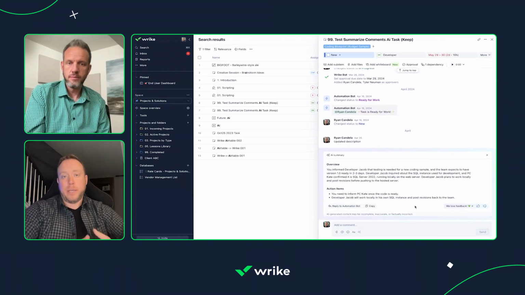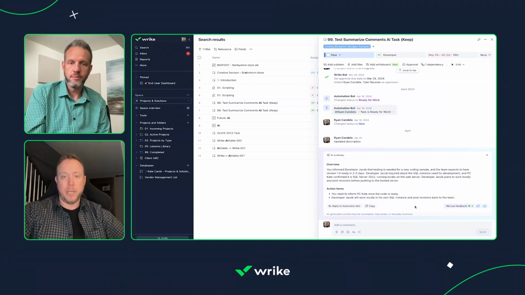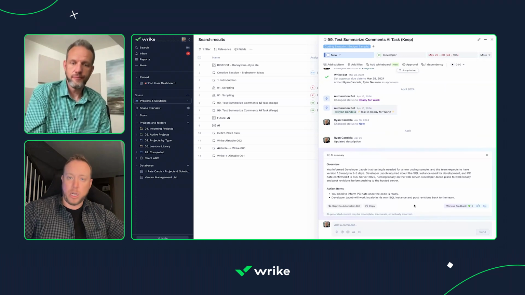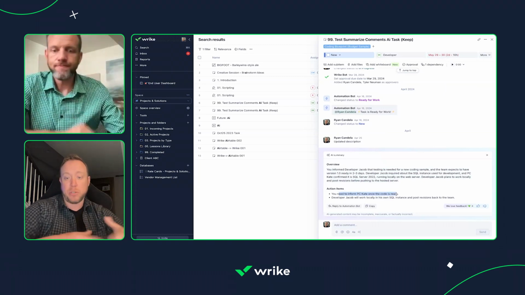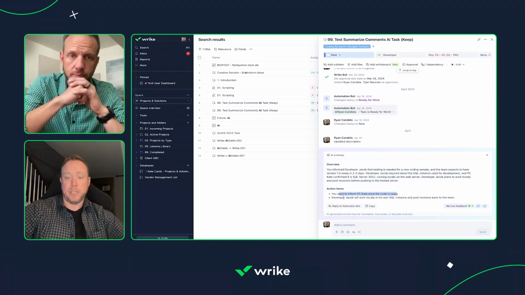Or click the AI summarize button, and like you see in a lot of products today, it scans everything that's gone on. It gives you a quick overview of what's happening, but most importantly, it pulls out the action items. So I need to inform someone that this code's ready, and this person's going to go execute on what they're supposed to do.